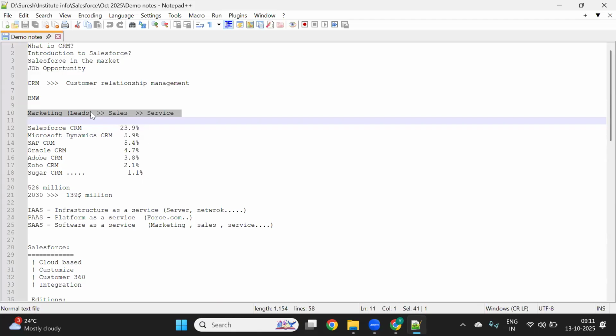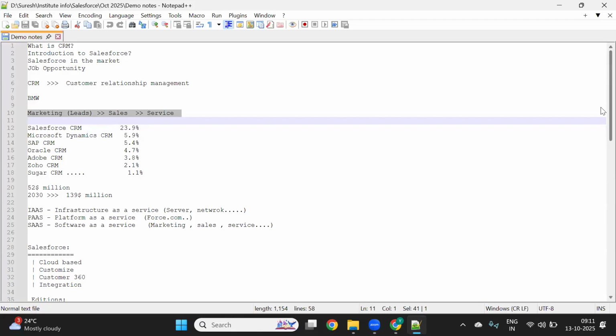Now, what is the benefit for us in taking Salesforce CRM compared with other CRM software? For that, we just need to understand the current position of Salesforce. As I said, Salesforce CRM occupies a huge market with huge numbers of clients. If they have more clients, obviously you are going to get more job opportunities. From level 1 to level 5, companies are using Salesforce CRM. That means you are going to get more jobs in terms of Salesforce CRM, as it occupies almost around 24% of the business.